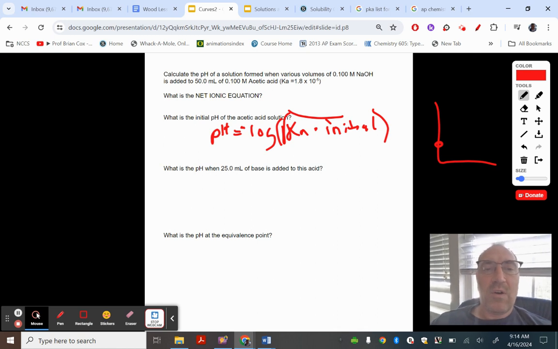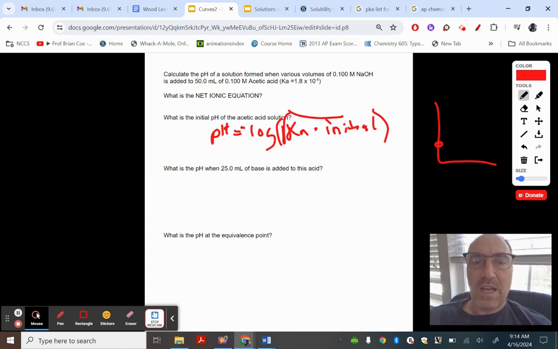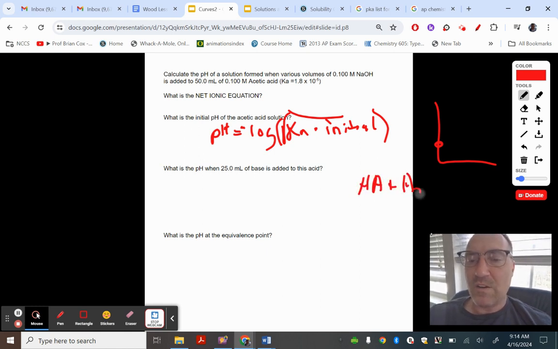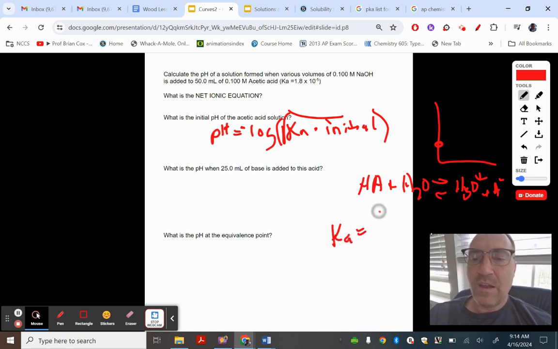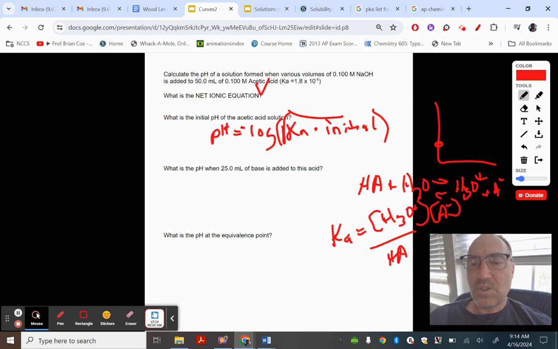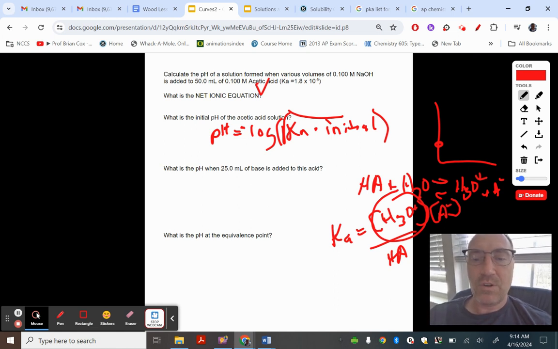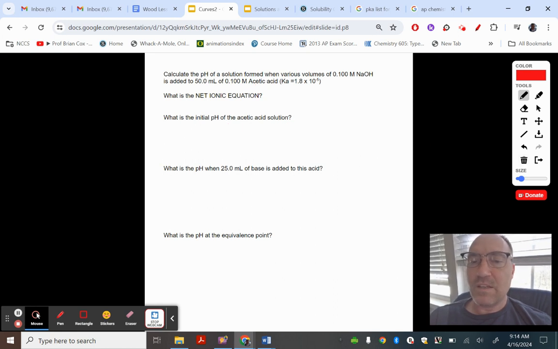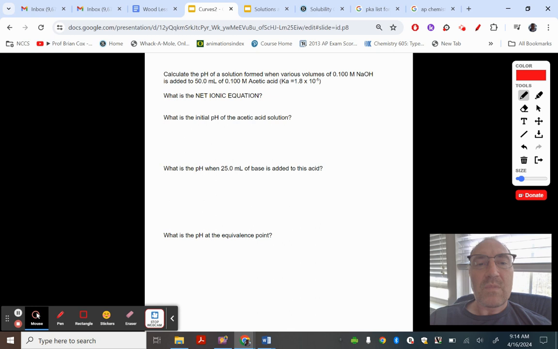It's the shortcut. So I can work my way through the ice problem if you like, but basically what happens is the acetic acid, I'm just going to say HA, reacts with water to form H3O plus and A minus, right? So when I do this, Ka is equal to H3O plus and A minus all over HA, where HA is acetic acid. I'm just shortening it up for you guys. And then you would solve for H3O plus. And so basically the solution for this is the pH is equal to the negative log of the square root of Ka times initial. Remember, we always get rid of X. We've done a lot of those problems. So anyways, you would do that.